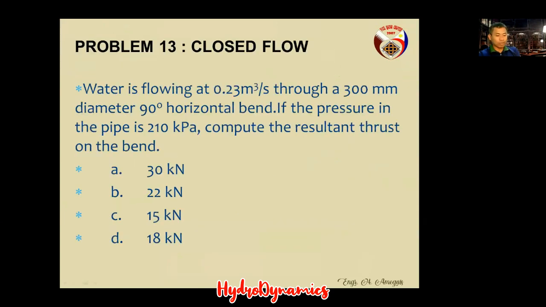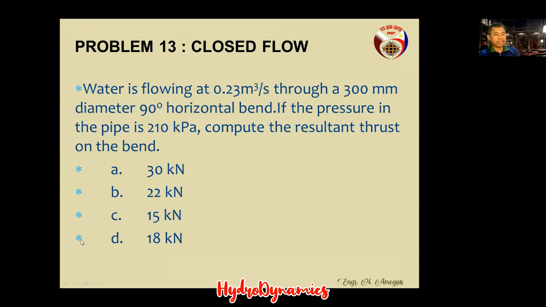So, ito pag closed flow. Actually, ito yung board exam ko dati. No? Paano pag closed flow? Tapos may bend. Ito yung minsan may magpapa-solve sa actual na trabaho. Paano yung total force na thrust block? O, di ba? Tapos may pipe. Ito yon. Compute the resultant thrust on the bend. Halimbawa, may bend siya, tapos pipe. So, may flow. 90 degrees yung bend. Ano yung resultant thrust? Okay?